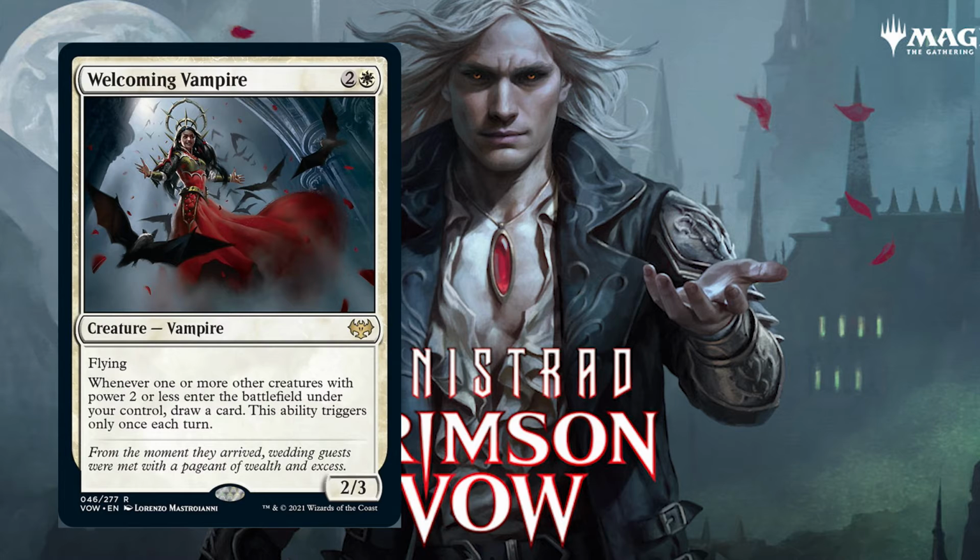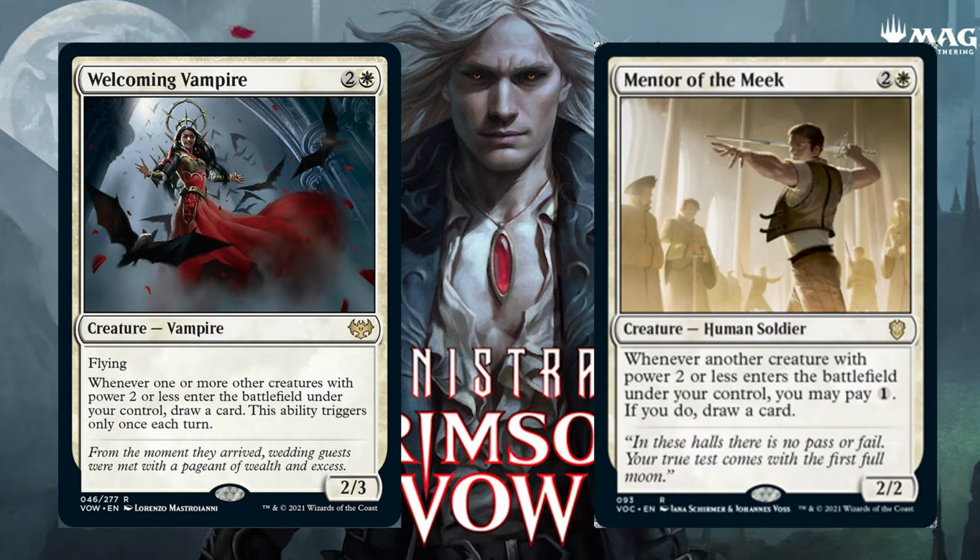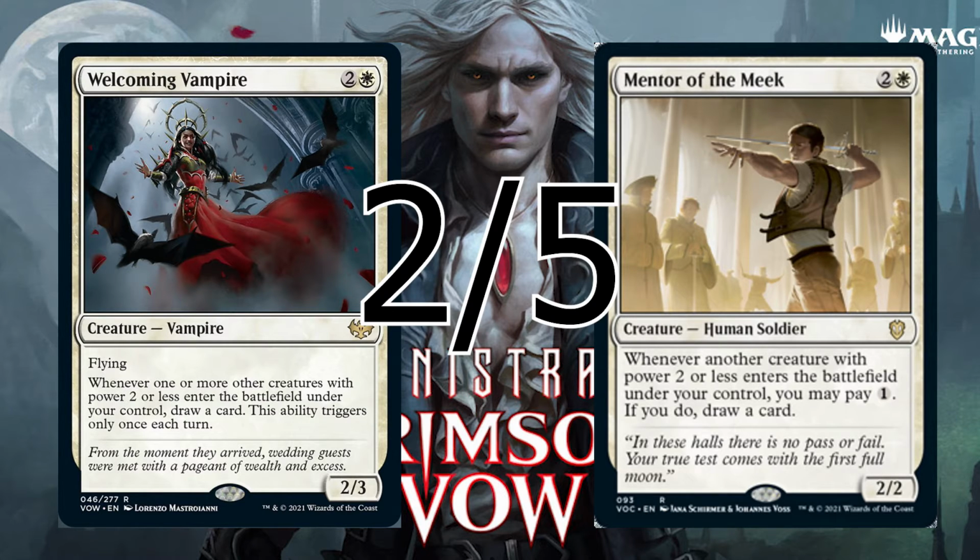Now we have the Welcoming Vampire. This is the vampire version of Mentor of the Meek, which has its pros and cons in comparison. Firstly, it's a 3 mana 2/3 flyer, and whenever one or more other creatures enter the battlefield under your control, draw a card. You don't have to pay for this one, however the ability triggers only once each turn, so it's just a one-off, but it's still card drawing in white. I'm going to give this guy a 2 out of 5.